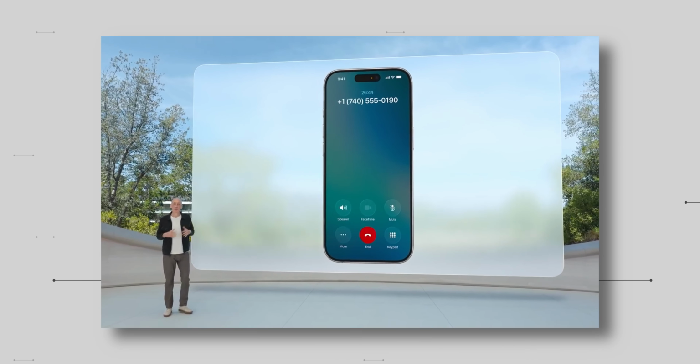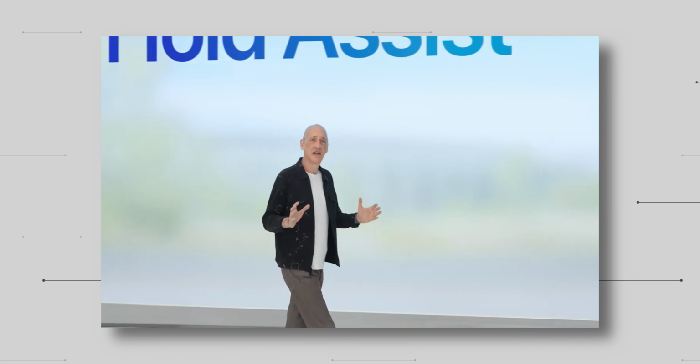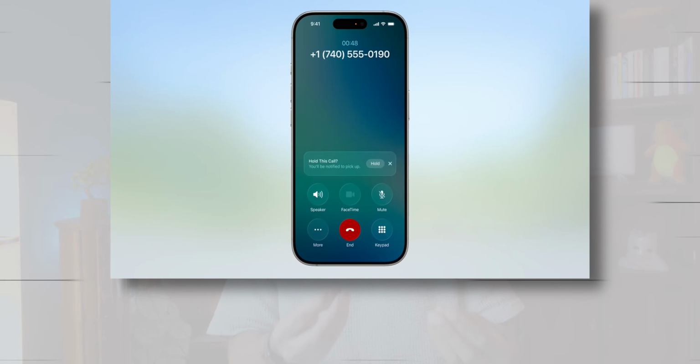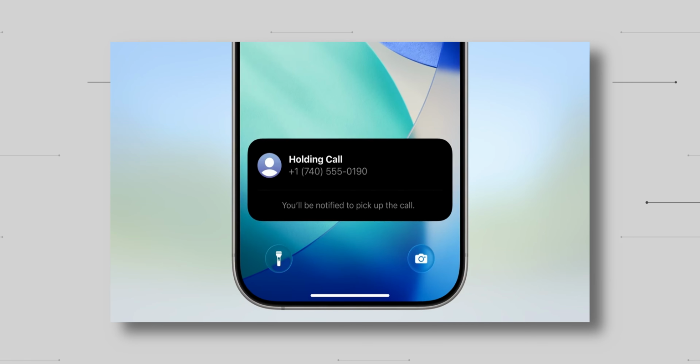The final feature that I really like is Hold Assist. I feel like this is going to be a highly used feature because with the advent of AI and customer service, it is becoming increasingly frustrating to try to resolve any issue via customer service. And when you're finally able to connect with a live human agent, they end up putting you on hold. Thankfully, now with Hold Assist, you don't have to halt everything else because you're preoccupied with a customer service call. You can just go about with your activities as normal and the iPhone will notify you when the customer service person is back on the call. Honestly, this is one of those quality of life improvement features that once we start using, we are going to wonder how did we ever live without it.